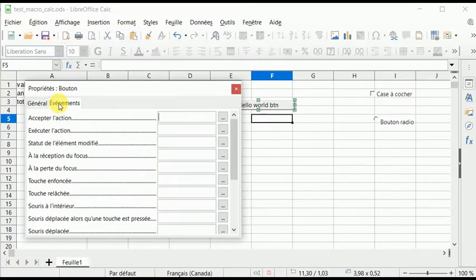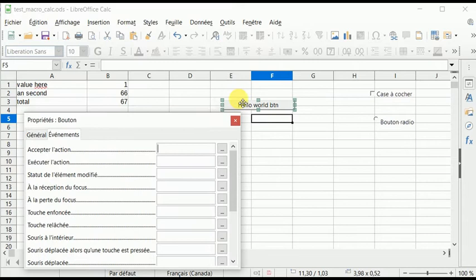And events. You know, we are in object-oriented programming, also event programming. So that means this button is an object, and an object can have some events, like the mouse going through it, or if I click, it's an event, a click on it. If I just focus on it with the tabulation, I get the focus on it. So there are many events.